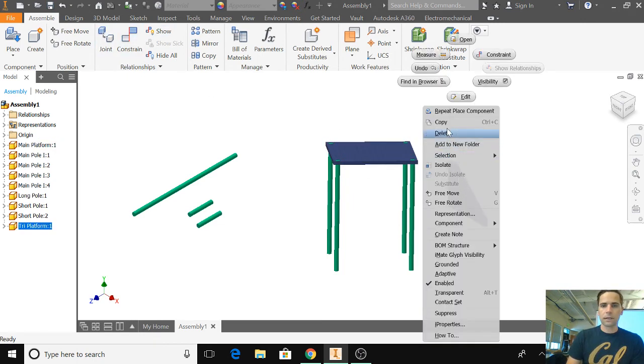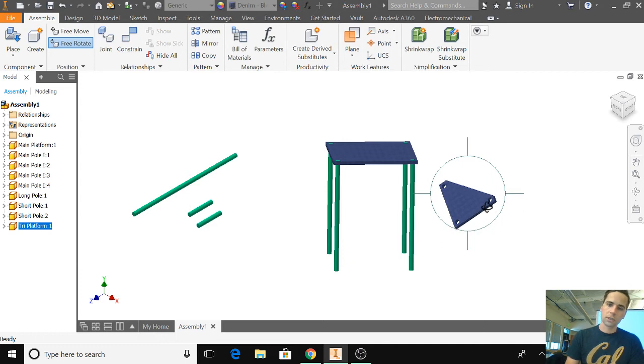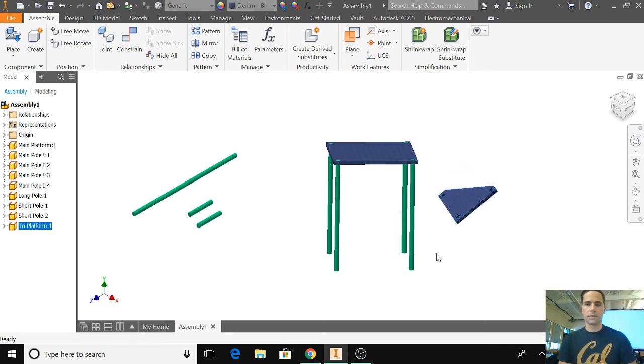So I'm going to right click and free rotate. I kind of want that flat edge faced towards me here. It's probably good enough there. Escape.